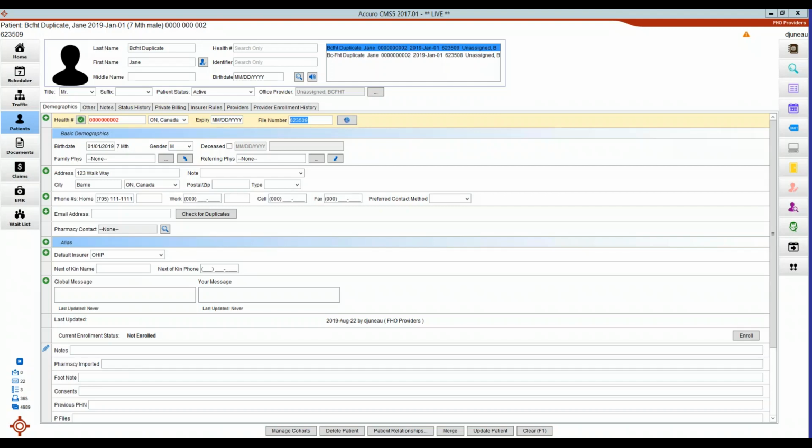If you do have a new baby coming in, and the parent isn't able to provide the health card, then we really shouldn't be creating a chart or booking the appointment without having the health card. The health card is the provider's assurance that the visit will be covered by OHIP. So if you don't have the health card number, you won't be able to submit the billing for that appointment. So it can impact whether or not your provider gets paid for the service. It is important before booking appointments to get that health card number as well. So not only does it help against duplicate chart creations, but it helps ensure that you'll be paid for the visit as well.